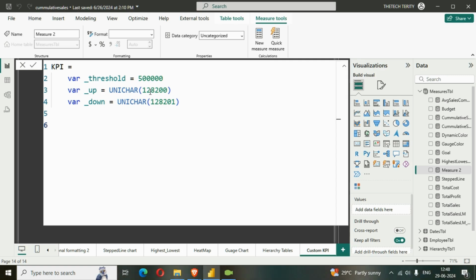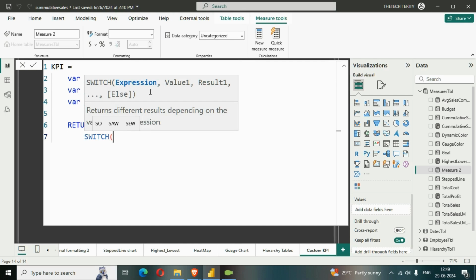And here of course we need to return something. I'll be using a SWITCH function. You can also use IF functions. So let's use SWITCH, and we often use TRUE with the SWITCH function here.